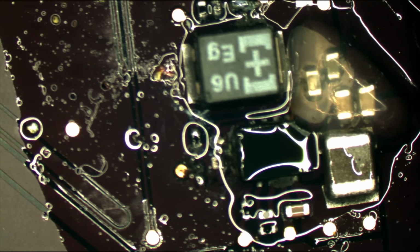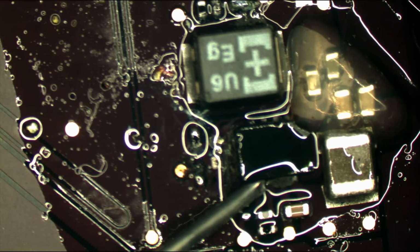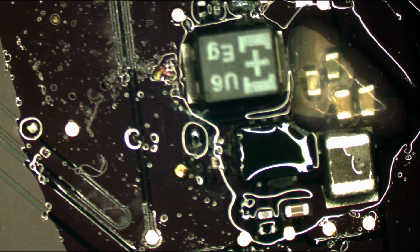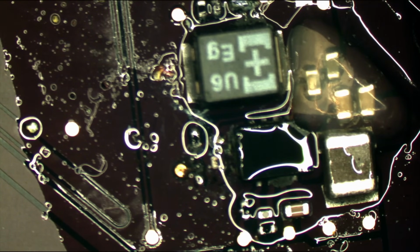You're going to want to use the microscope. Before you even use the iron, I want you to get used to looking inside the microscope. I'm over here looking at the screen, so I keep forgetting. Looking at the screen will mess up your head. I did that in the beginning.